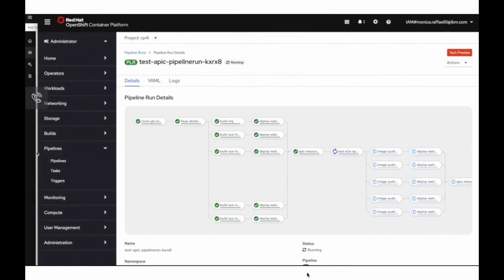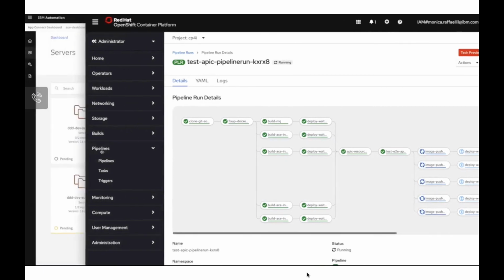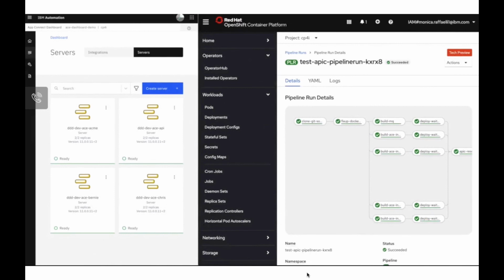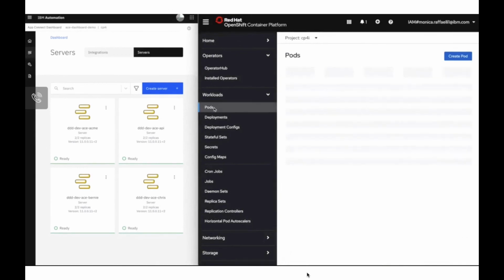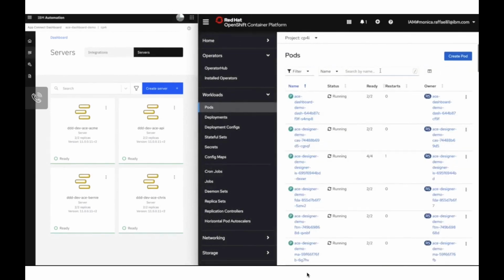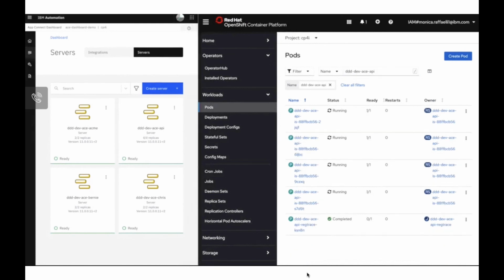The real beauty of what we're seeing here is that everything about this is the same for each of the different products. So for example, the mechanism used to deploy a queue manager is exactly the same as the mechanism used to deploy an ACE container. And we can edit those custom resource definitions too. So we can change the number of replicas and say move it from 2 to 4. And that provides a to-be state. The underlying Kubernetes infrastructure will now make the changes needed to get it to that new state.